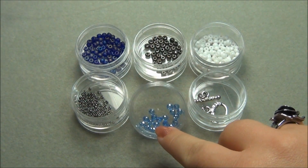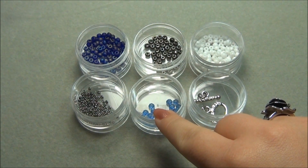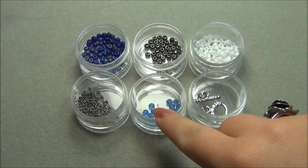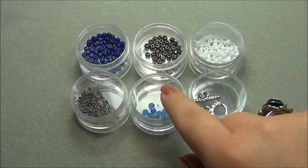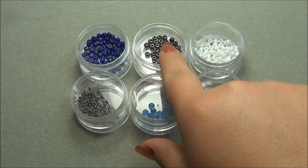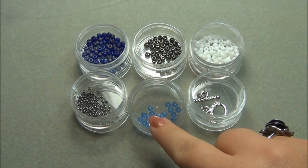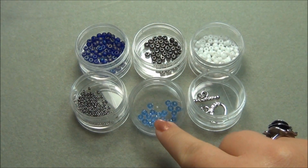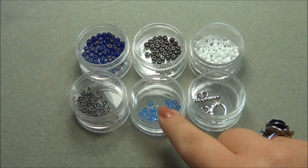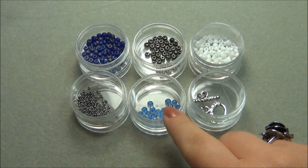If you don't have rondelles, you can use 2mm bicone crystals, or 3mm crystals, or pearls, or whatever you have that's close to the size of this. You can also probably embellish it with seed beads on the top if you want. And you're going to need 18 to 20 of these depending on what size bracelet you want. If you're going to want a 7.5-inch bracelet, you will need 18. If you want an 8-inch bracelet, you will need 20.